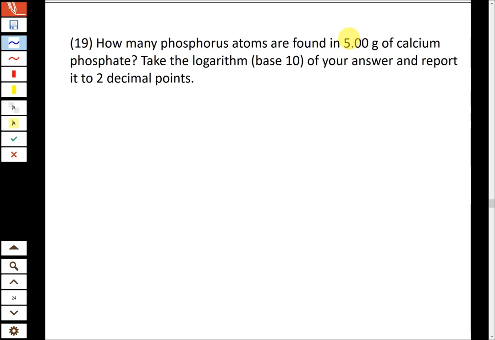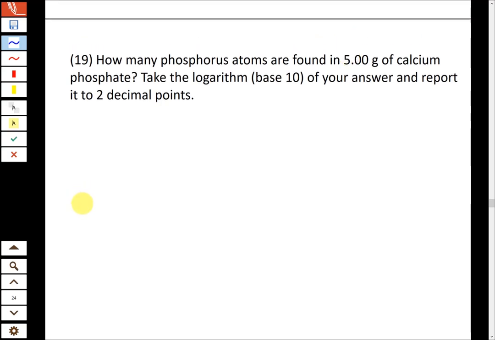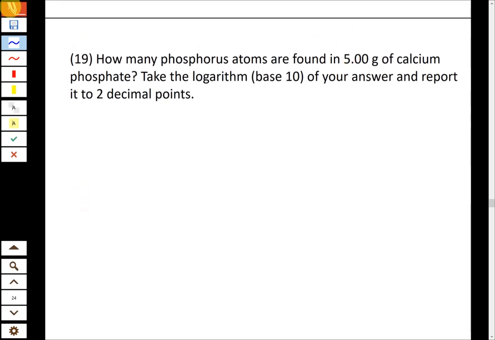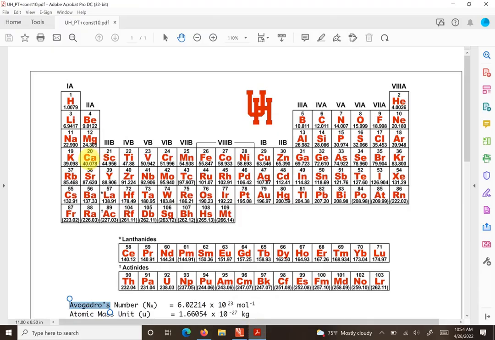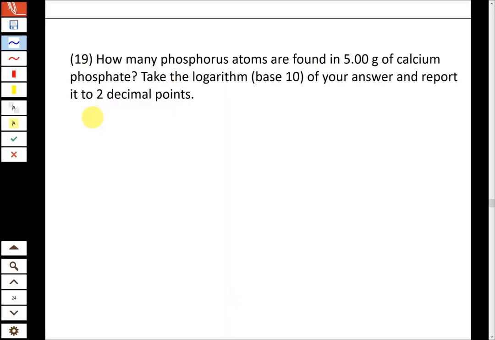And we didn't give you the formula exactly, so first you have to get the formula, and then you can get the molar mass. So for calcium phosphate, we have to make sure we know the formula of that compound. Calcium is a group 2 alkaline earth ion, so it's going to have a 2+ charge when it makes an ionic compound. So that's going to be the charge on the metal. This is an ionic compound, so we have to figure out the formula based on the charges of the ions. So calcium 2+, and then phosphate is the anion, and we have to remember that that's one of our polyatomics that has a formula of PO4 3-. To get the formula for this compound, we cross the charges and make them the subscripts. That's the easy way to do it.